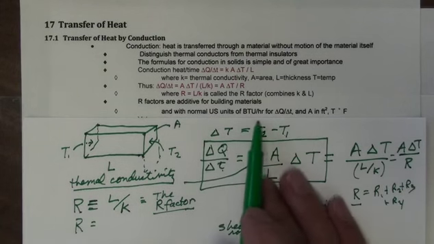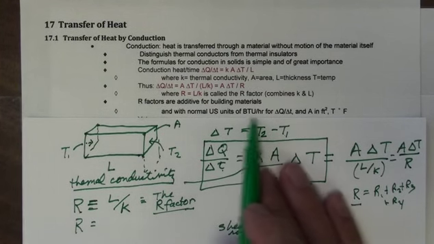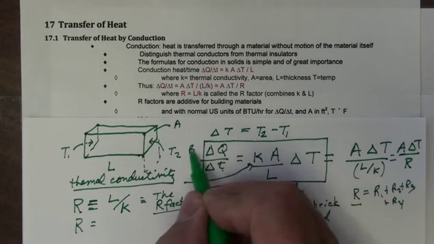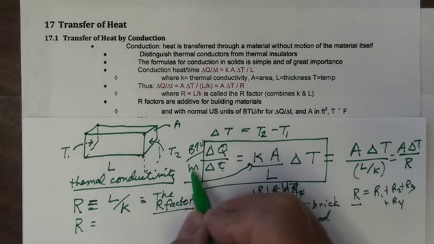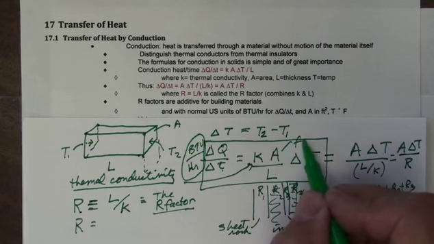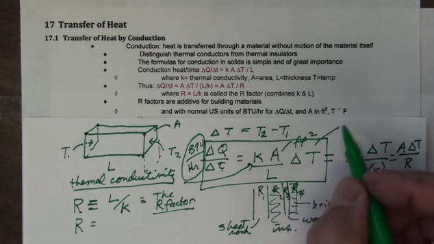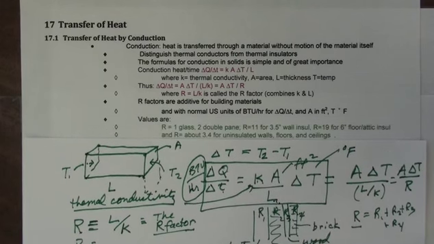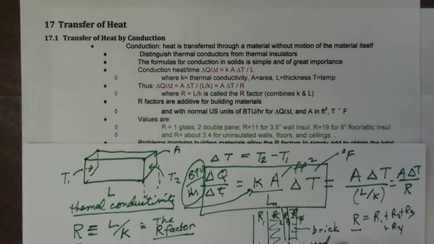First of all, with normal building materials in the United States, we use BTUs per hour for this. This is BTUs per hour, and those are the units that we want to use. And for this area, we're going to use square feet. And for this temperature difference, we use degrees Fahrenheit. Well, you could kind of guess that that's what we would do. And then we make the appropriate units in the R factor, this ratio of L to K. And then some values that we might want to look at are the following.